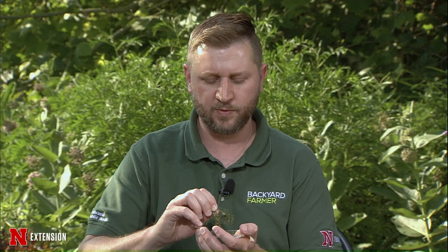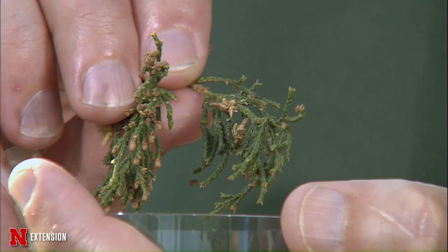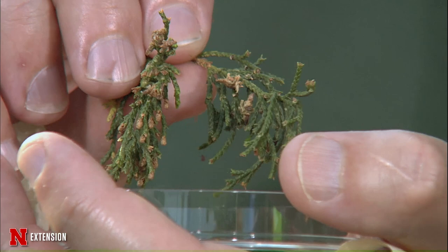Dealing with these can be quite problematic. Despite the name evergreen bagworms, they do feed on deciduous plants as well, though they're not really a big problem there, but can cause really significant issues on any of our evergreen trees and shrubs. The time to deal with these is right now when they're very small — less than half an inch is generally the rule of thumb. At this stage they can be effectively treated with BT, but once they start getting larger, over a half inch, going into July, you can treat with a pyrethroid, bifenthrin, or carbaryl, but efficacy goes significantly down. So really think about treating as soon as possible if you've had a history of issues. Thank you, Kyle.